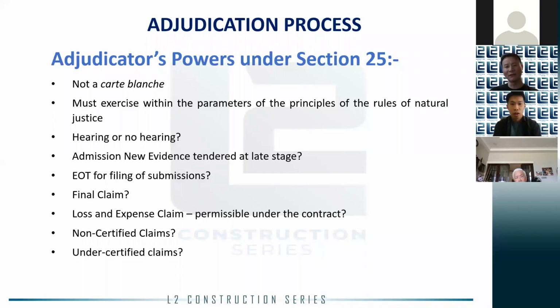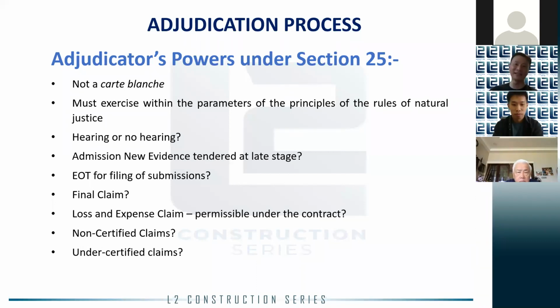So if the claimant wants to ask for an extension of time in that special scenario, you should, I think, give an extension of time so that they would also be properly prepared, and you will also be properly apprised, because you do not want to be left with such voluminous documents. It's risky for you to disregard it because they would actually raise a breach of natural justice challenge later. If you admit it, you do not know how to deal with it without a response from the claimant. So the best thing is to allow an extension of time to the claimant to deal with the matter. Even though it's 1 month or 2 months, it doesn't matter.